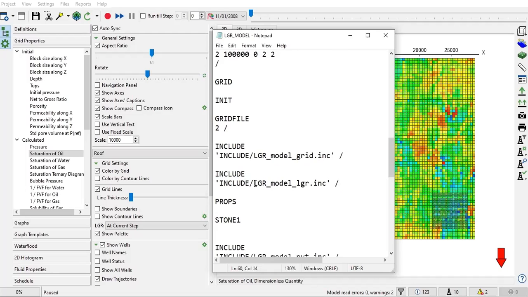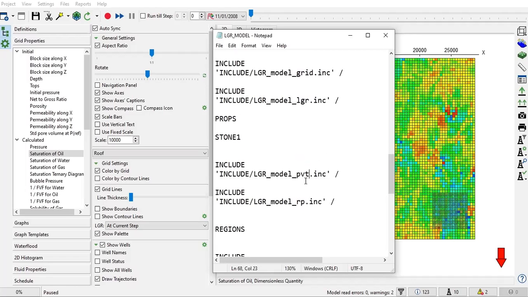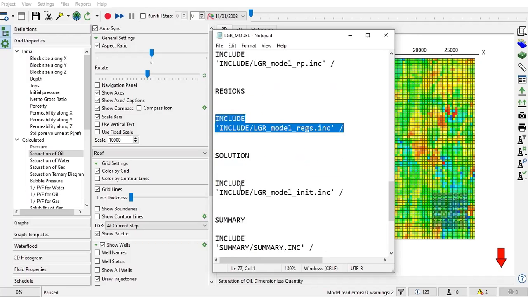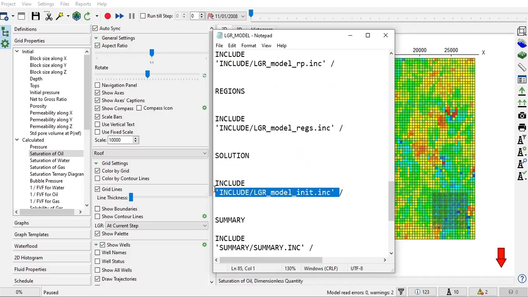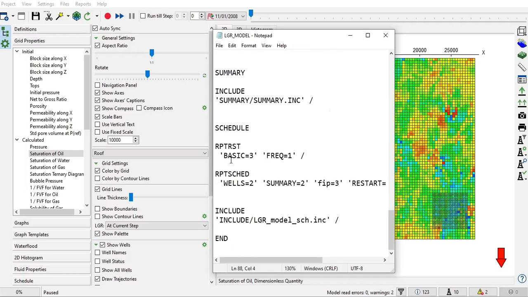The name of the file in this case is lgr_model_lgr. We are going to go to this file later. Then props, stone, and then for PVT and relative permeability, nothing special. Region, this is for the region. Solution for initialization, and then summary, and then the schedule.